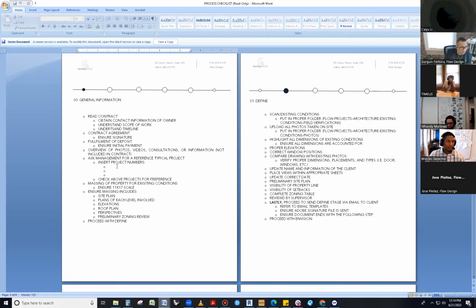So make sure that you have a site plan. Make sure that you have plans of each level involved. Now it's not even each level involved, it's becoming every floor. So we got to charge our clients to do existing conditions of everything, because inspectors want to see everything now. So we got to let the clients also know that that's a new standard, because they want to see what's going on. And I understand why. They don't have a chance to go to your house every day. So how do they know what you have compliant and non-compliant there? And what's their chance to fix it? They will never have a chance to fix it unless they see it.